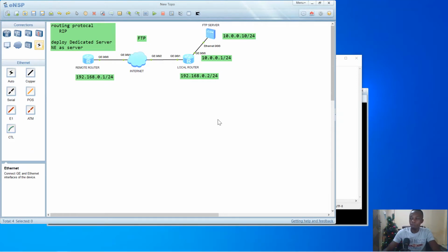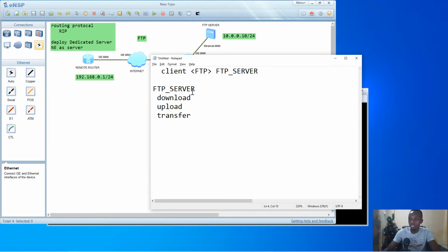So FTP, basically, is a protocol that is used during the communications between clients and the FTP server. So what is an FTP server? An FTP server is a server that is dedicated to file keeping. It can store files in your network so that they can be accessible by any user on the internet or locally in your network. An FTP server can also support downloading, uploading, and the transfer of files from one position to another, depending on the operation that is conducted by the users or the clients in your network.